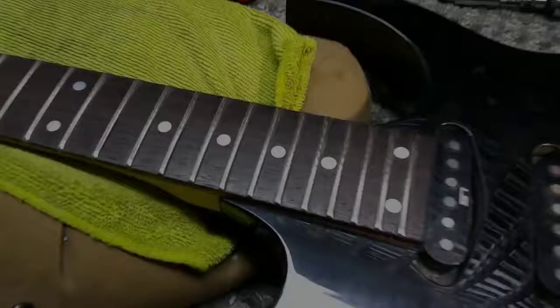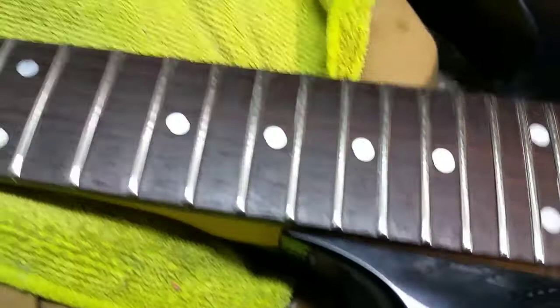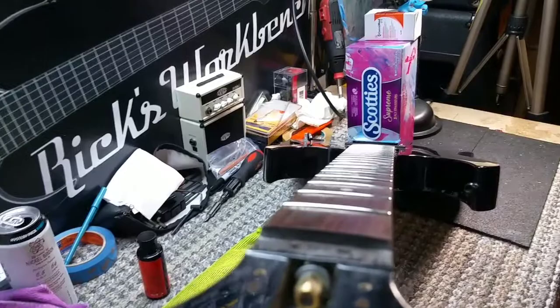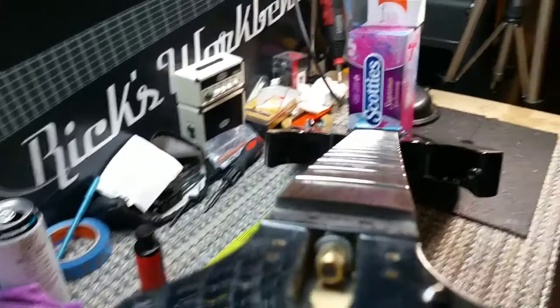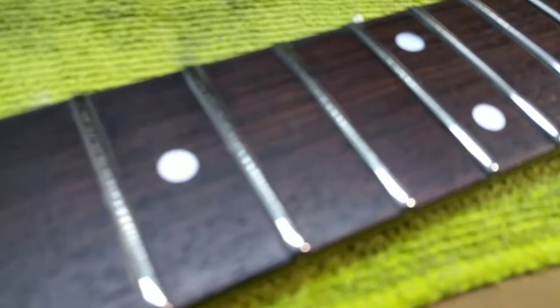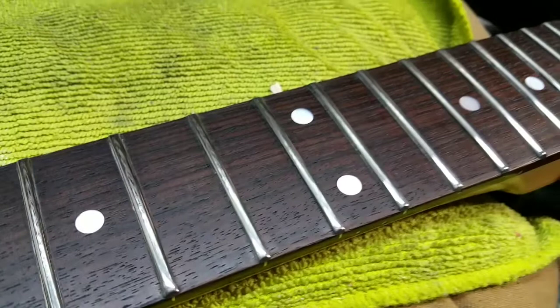Done here. Frets are leveled, polished. Fretboard has been conditioned. Everything's done here. All that's left to do now is put the strings on and set this sucker up. Quite happy with the way it turned out. Those nice shiny frets. Just love it. Love it, love it, love it. There you are. Cool. Set it up.